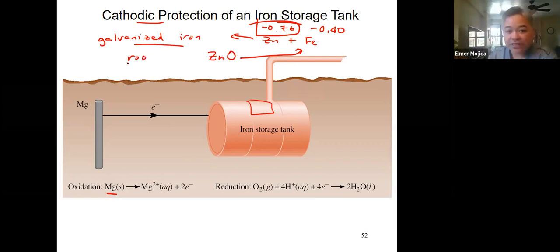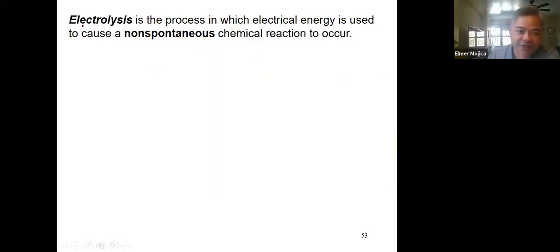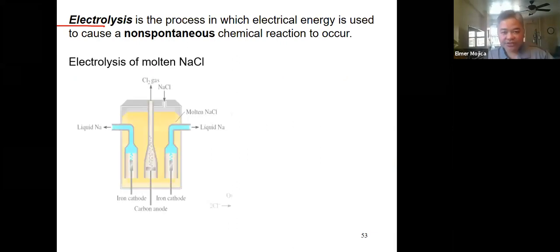That's the one that we use in our country as materials for a roof. Okay. So that's what we call a galvanic cell, or one that has spontaneous reaction. So the second part is electrolysis. So this is the one where you apply energy to make the reaction spontaneous. Okay. So this is the one that uses energy to make the reaction spontaneous. The one before is a spontaneous reaction that produces energy.